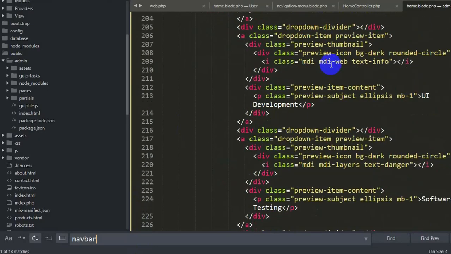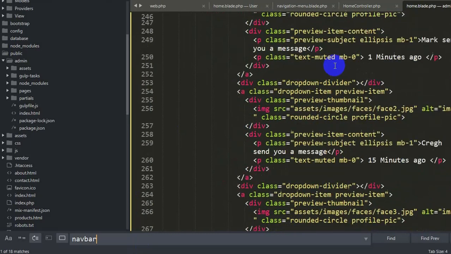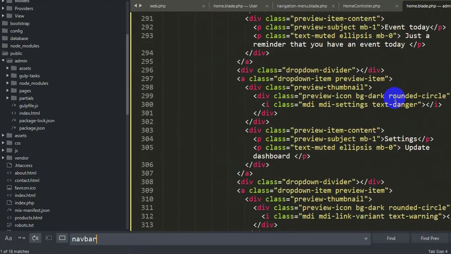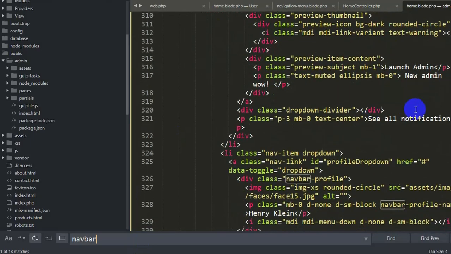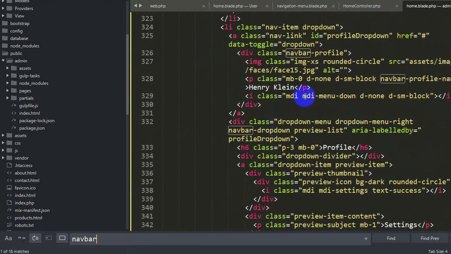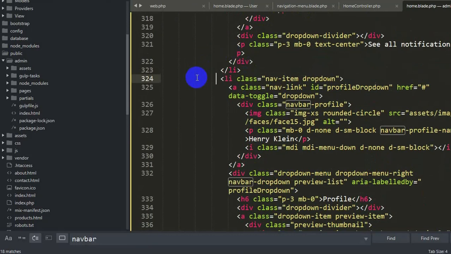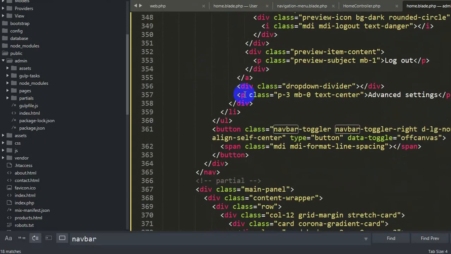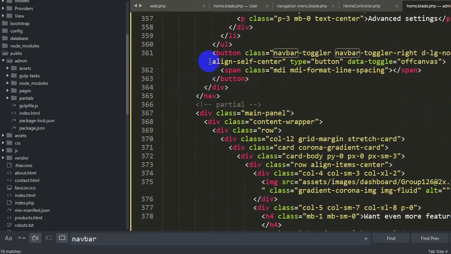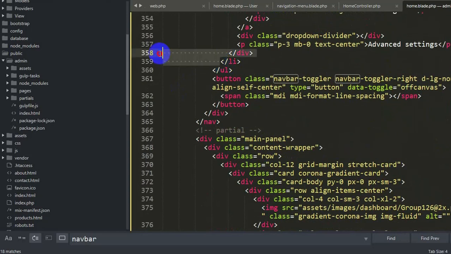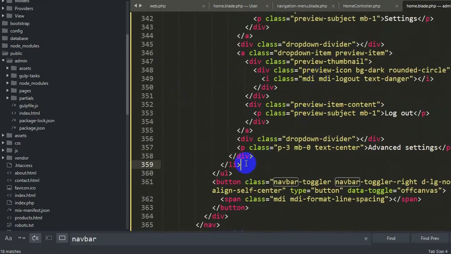So if we go down, we'll see Henley Klein somewhere over here. Over here you can see Henley Klein, and this list started from around line 324, and this list ends over here. So let's just remove this list.